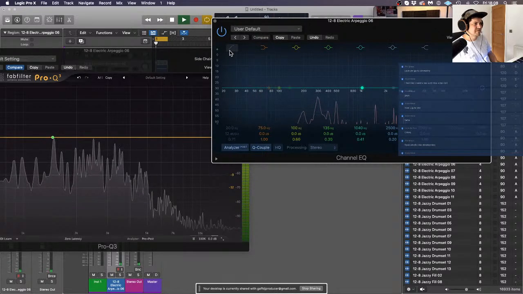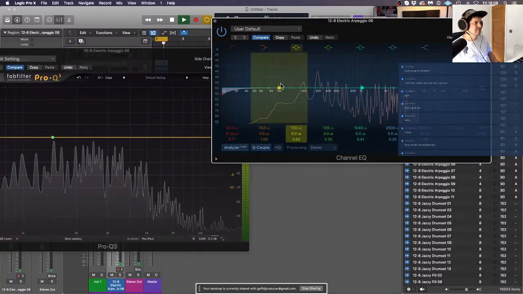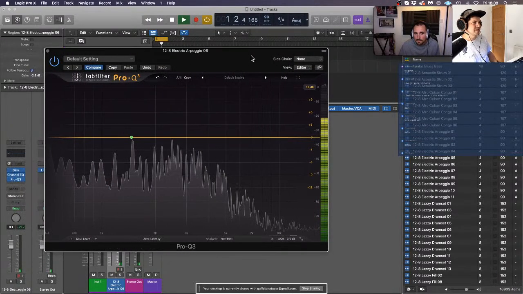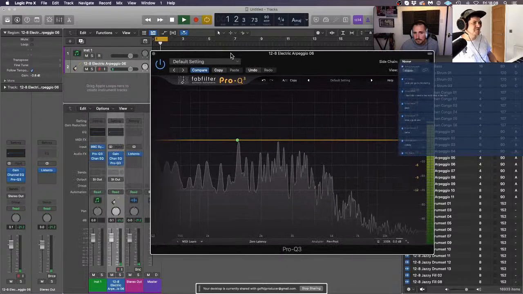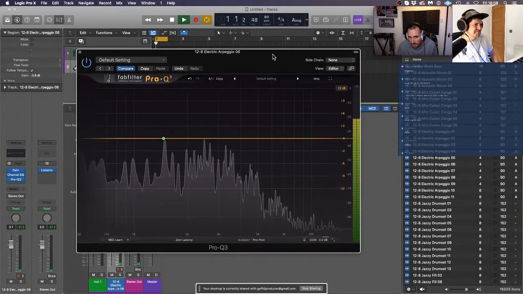Now, in Logic EQ, along the side here, you've got that, and you can do exactly the same. What they've done with the Pro Q is do that as standard to a certain level, like the average signal. To be honest, I think that just makes me trust the Pro Q3 more, because they've actually thought about it. And then obviously you've got your auto gain down here for your corrections anyway.